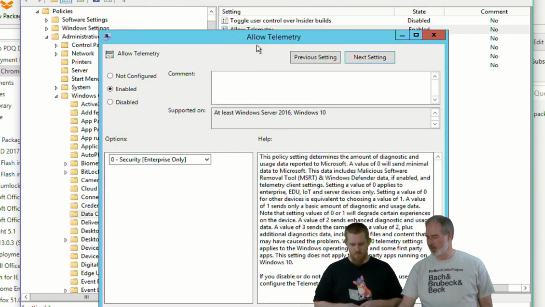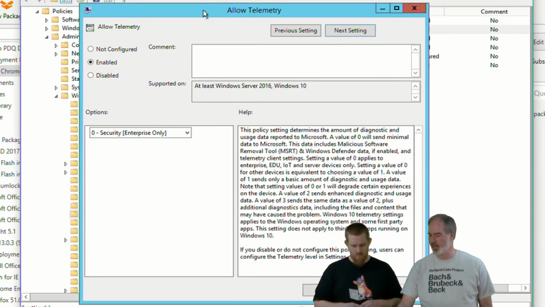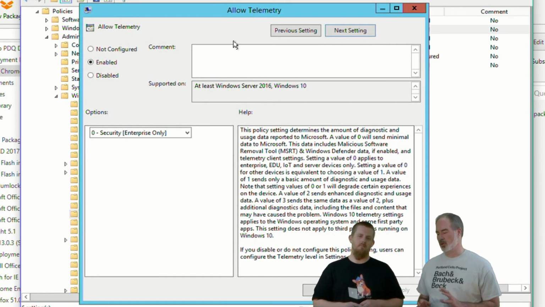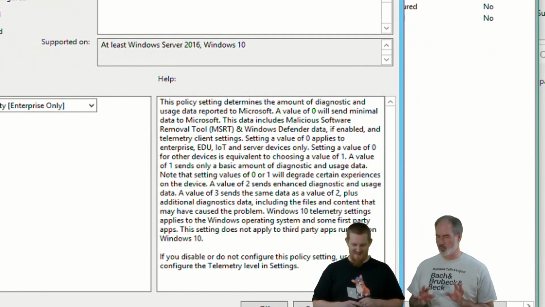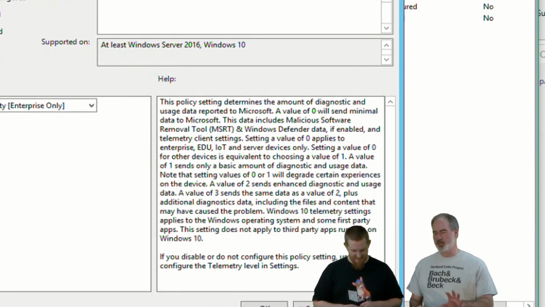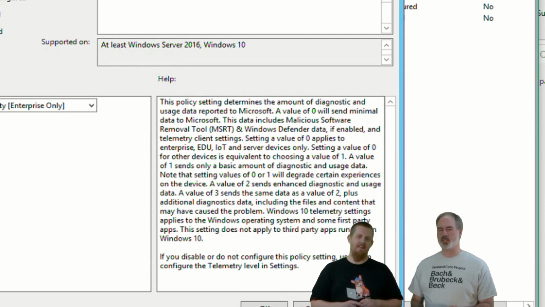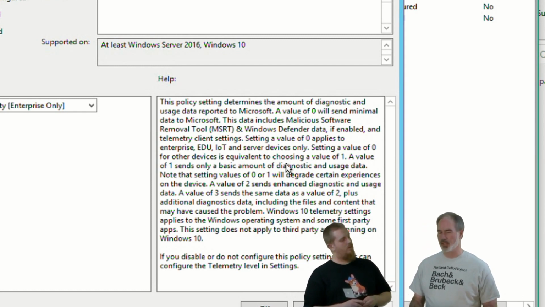Now, allow telemetry is kind of an interesting thing here. This is a lot of the information gathering. You actually have to enable this, allow telemetry. And this goes back to what Chris was saying about how the language is very strange. Once you allow it, then you set the security on this. It will not allow you to just prevent all interaction with Microsoft, but it at least stops it so that it only sends the minimal amount. If it's enterprise, you can set this to 0. If you are applying this to pro, it will do what is considered a 1 here, which means that it will send some information, but it's still private. So even though it says enterprise only, it's still applicable to pro.